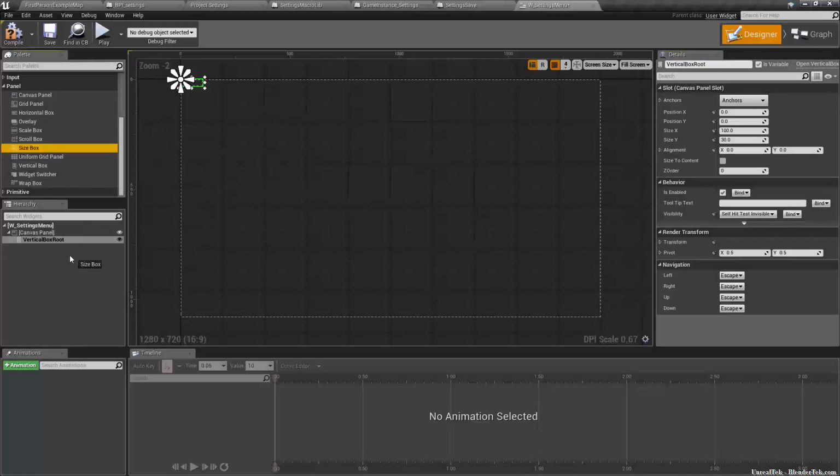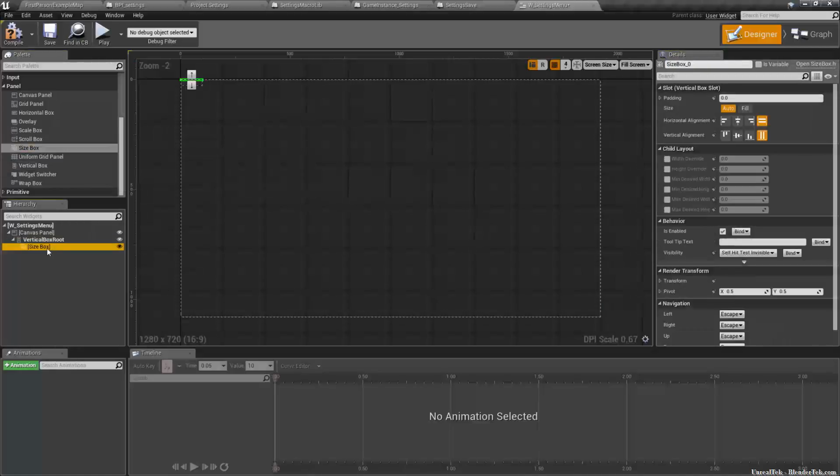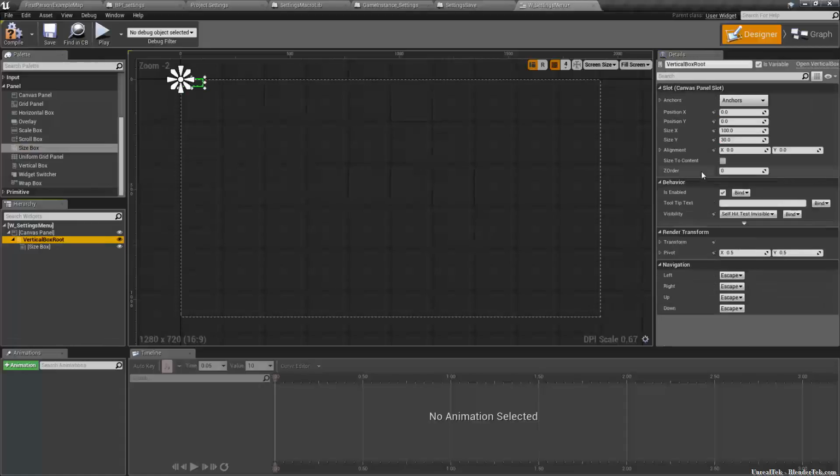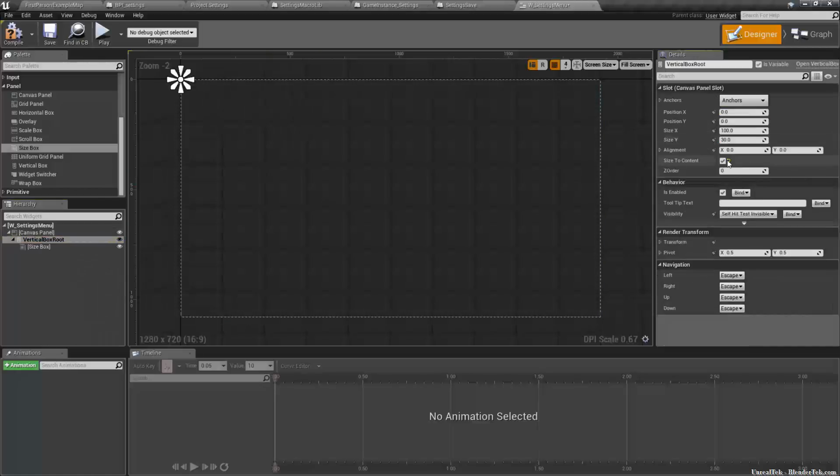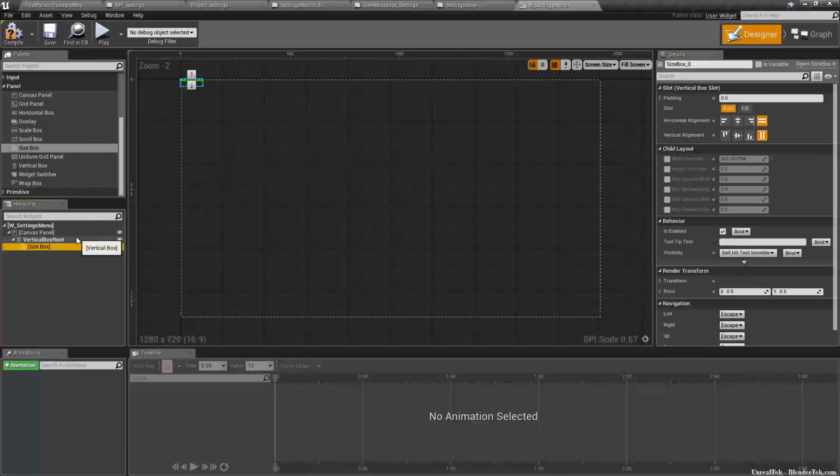And under that, I'm going to put a size box. If I hit size to content, this always allows me to select the width and height of something. But that's just kind of a backup that I use sometimes. So I always just put that there. You guys will know that if you've seen it in my other GUI tutorials.